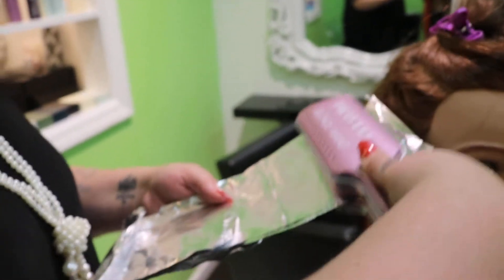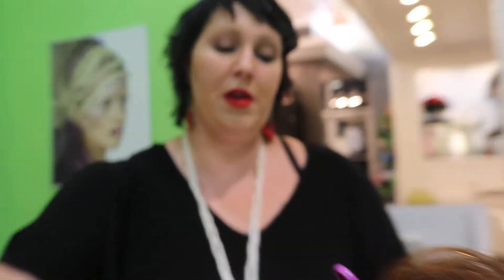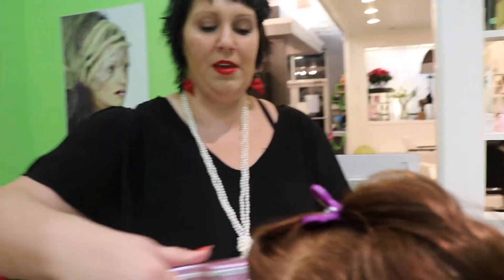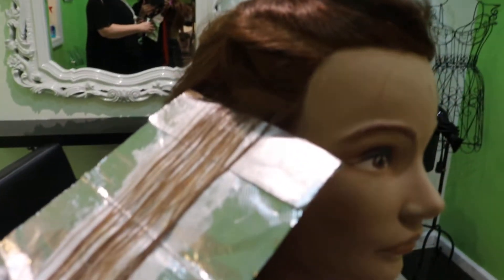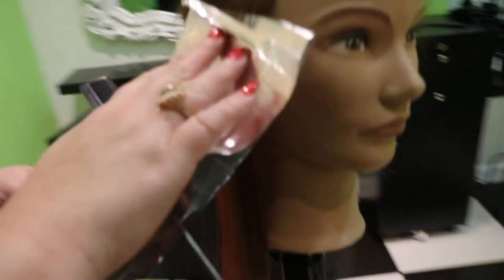This is also great if you've got somebody that has banding in the hair — if you've got anybody that has hair that won't lift, that's been overly colored. Somebody comes in with black box color in their hair and you're looking at trying to take them to silver or purple. If you've got somebody that's trying to do a much lighter color and they've got box color in their hair, you'll notice that this will help to get some of that out. I've tried it on lots of different types of things and it really does make a difference. That's about 20 more seconds. So you can see how much higher that lifted just in that amount of time. This is real time — you guys are actually seeing this in real time. That's with the heat.